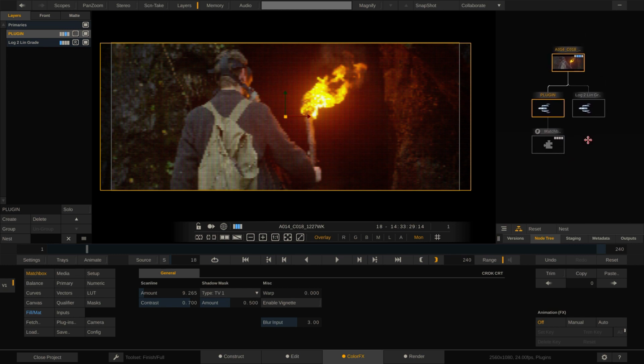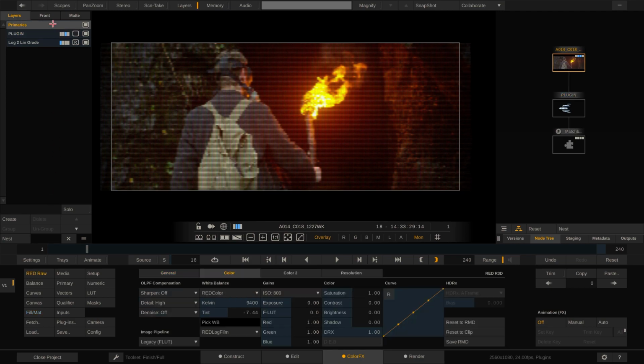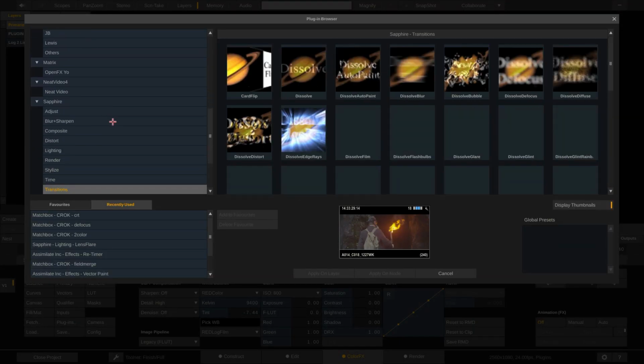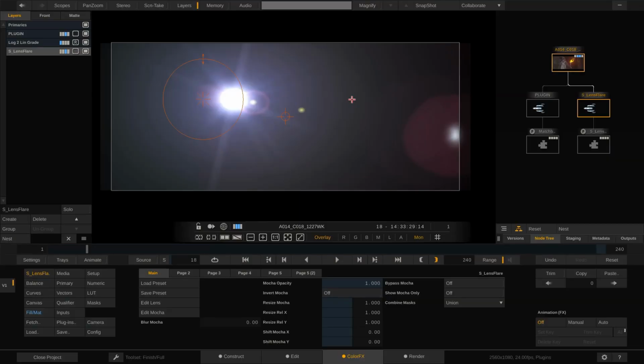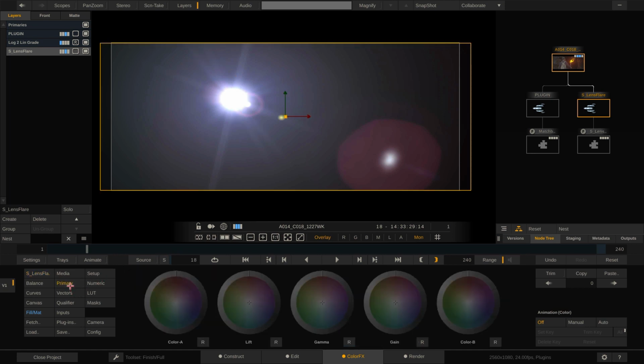Now let's add another plugin. This time we first select the primary layer to have Scratch create the plugin layer for us. The structure view is updated and we have the controls available in the Node menu. As you can see, this plugin has handles in the viewport to set up the effect. These controls are only available when in the Node menu. When we jump to, for instance, the primary menu, the regular layer outline is available again.